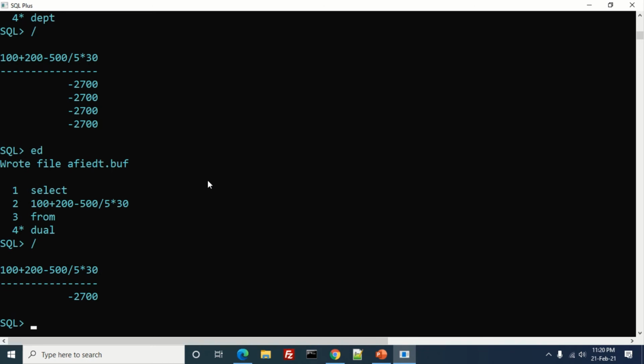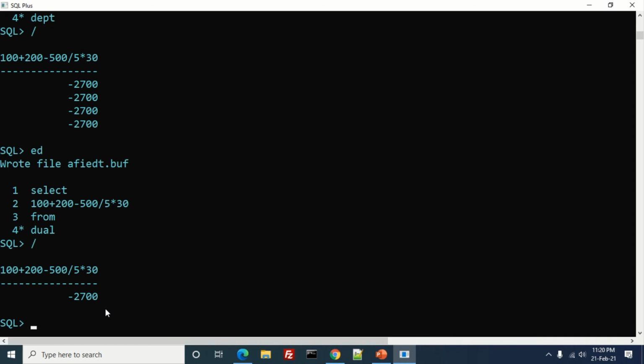So you can see the output. Okay, so this is the expression, right, and this is the output. It is working now as a calculator, correct? Now let's see what this dual is. Actually, what is dual?